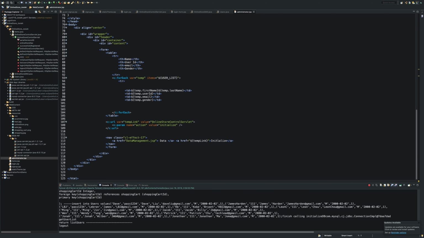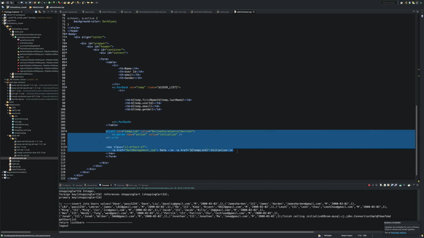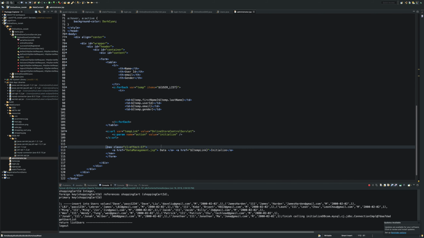When we click initialize, this link named initialize takes an action. We use a C library, a C tag, for the URL. So when you click initialize, we still jump to the online storage control servlet.